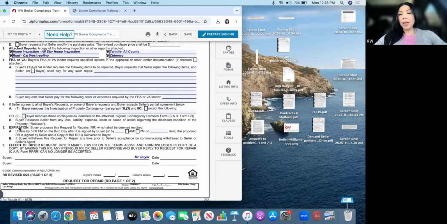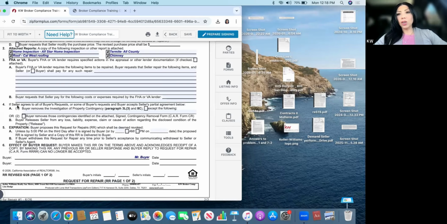So this is saying, thank you, yes, as long as you make these repairs, then we'll remove all of our contingencies. So we're all good. We've done all our inspections. We've done the appraisal. Loan is good to go. Sign this. If you accept it, then we remove our contingencies. And so you can attach that there.